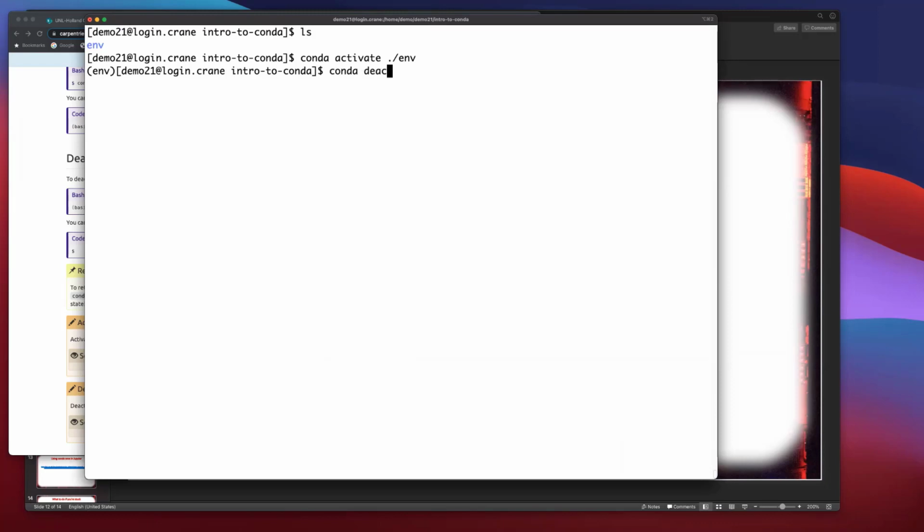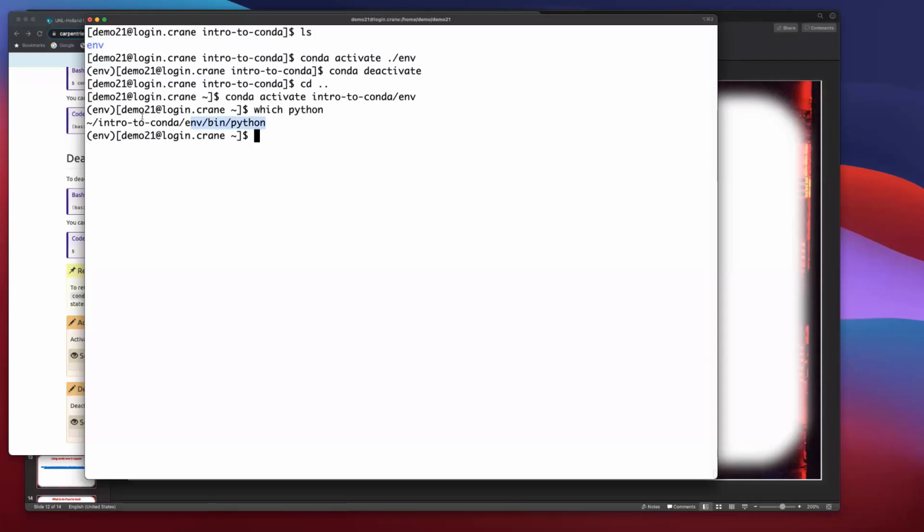You don't necessarily have to give it the full path if you're comfortable with relative paths. Intro to conda ./env. So right, I'm giving it the relative path now, and conda is smart enough to figure that out. So if I do which python, yep, it's using the Python in my environment that I created there.